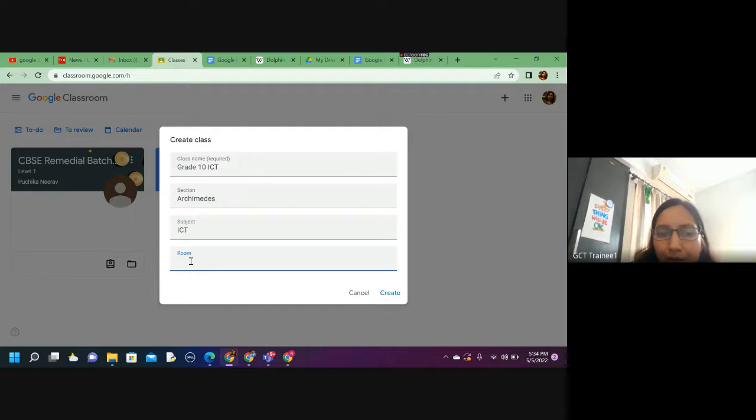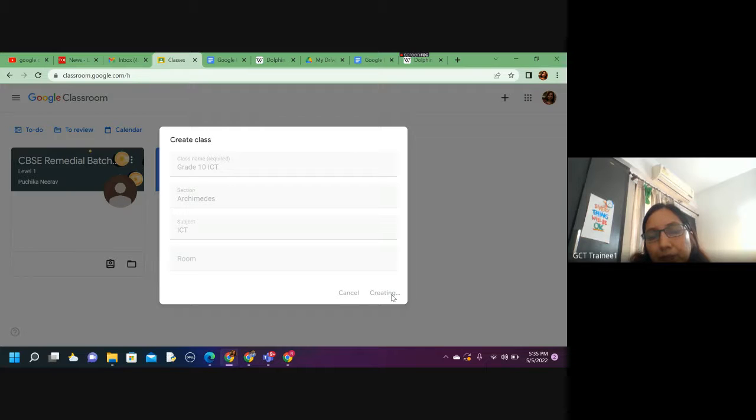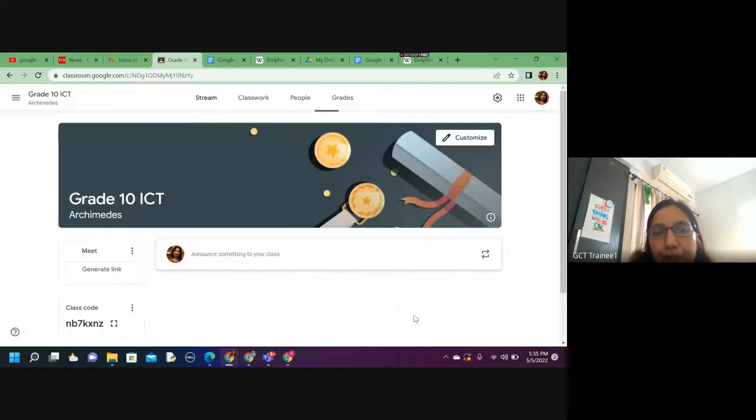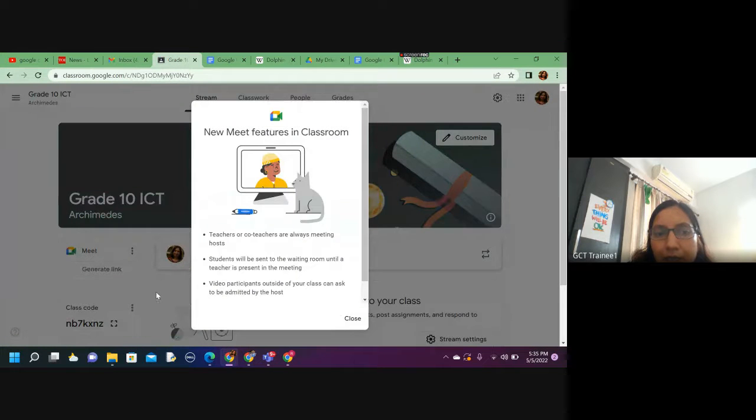If you do not have a room or a subject, these are all optional, but the class name is required. As you can see, the rest is all optional. Click on create. So it is creating that classroom. This classroom is created, grade 10 ICT.